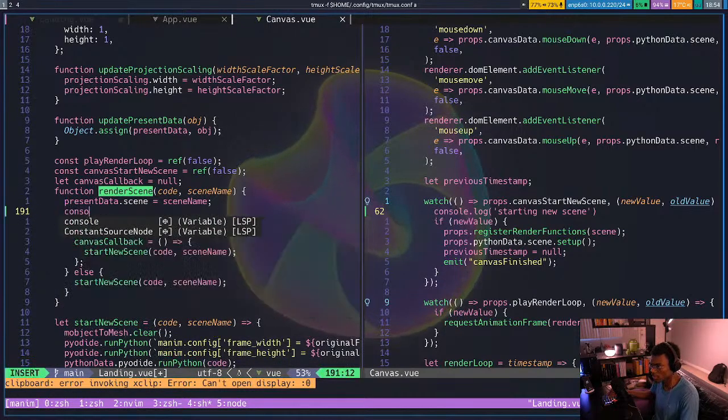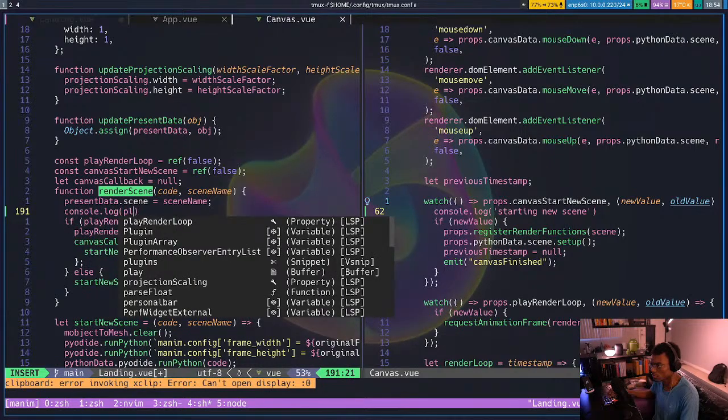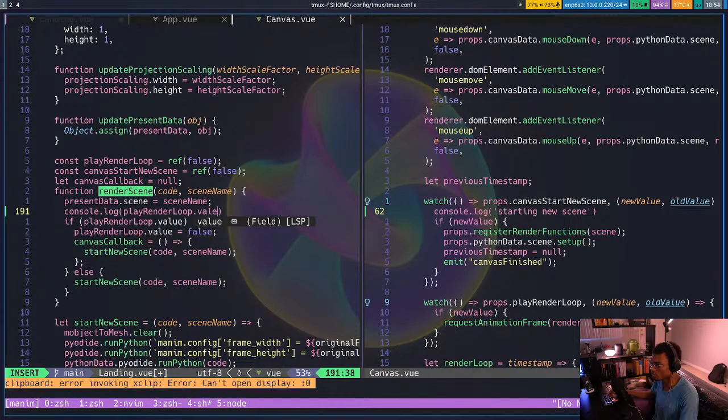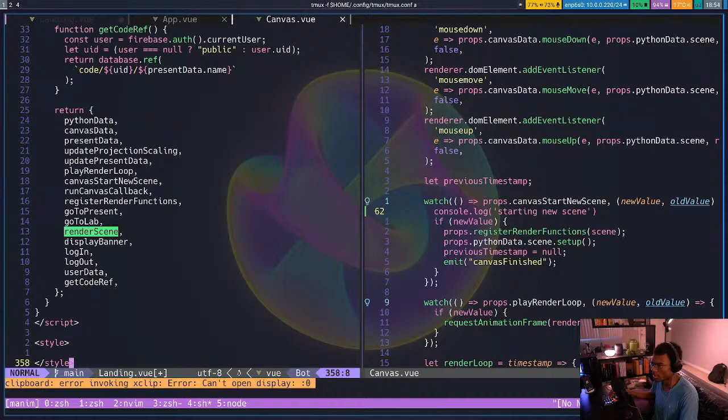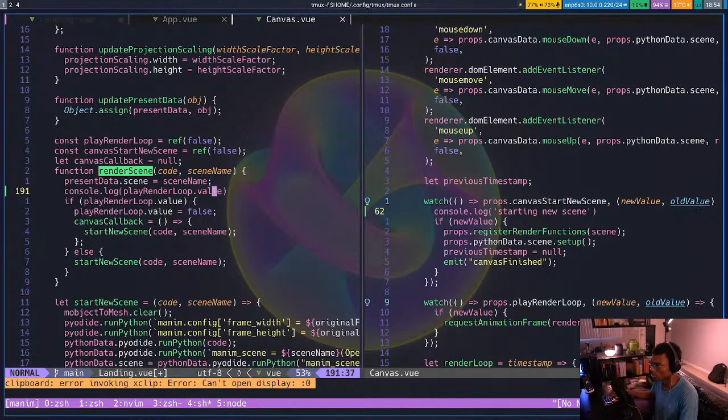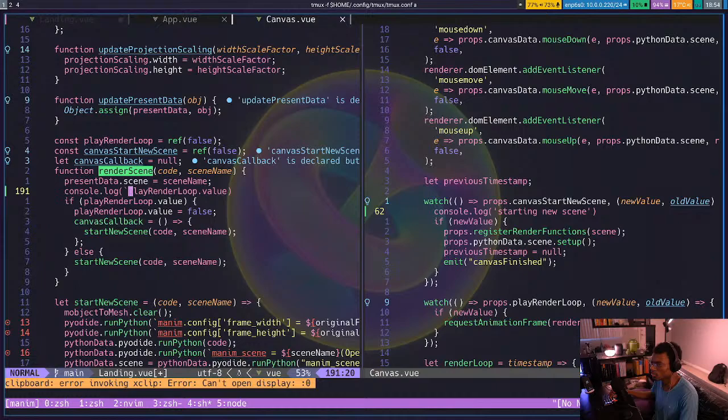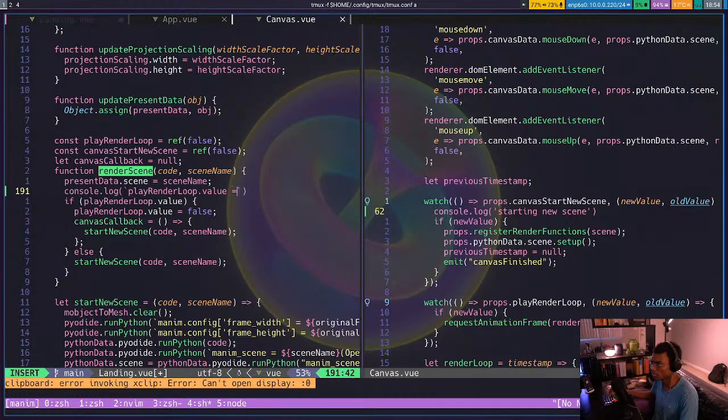I'll just log this. I'm gonna say like this. Say like this equals, and then just put the variable there.